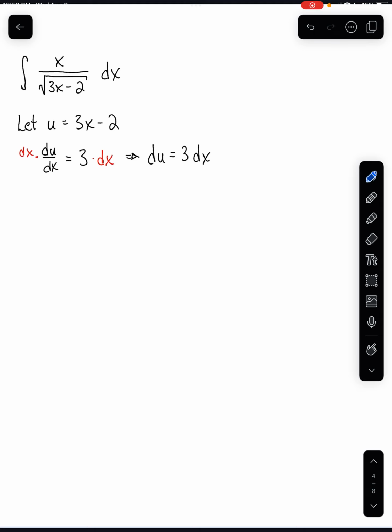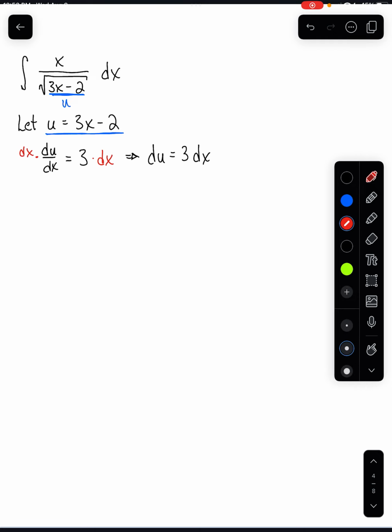Now, let's examine what we've got here. We've got the statement u is equal to 3x minus 2. So our 3x minus 2 in the denominator here is going to get replaced by a u. Now, as far as the du equals 3 dx, we have a similar situation as to the last example, where I don't see a times 3 up in that integrand. There's a dx, clearly, there always would be, but I don't see a times 3.